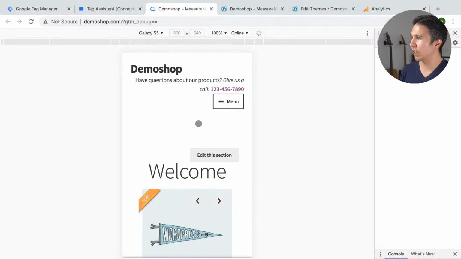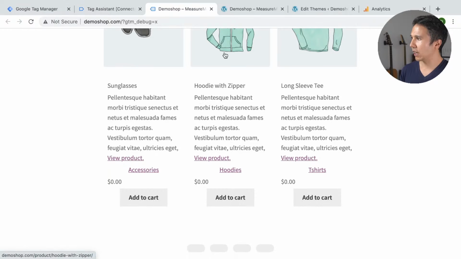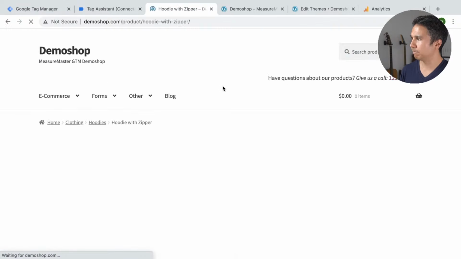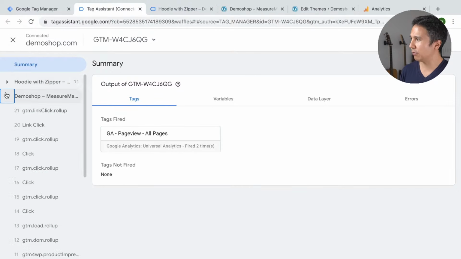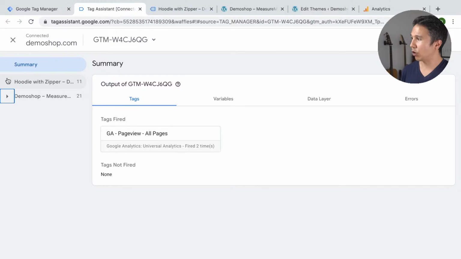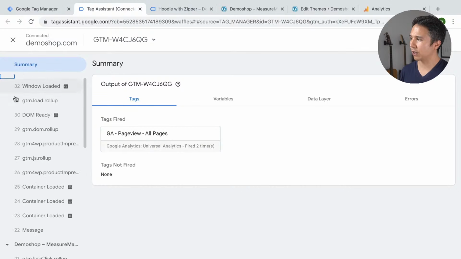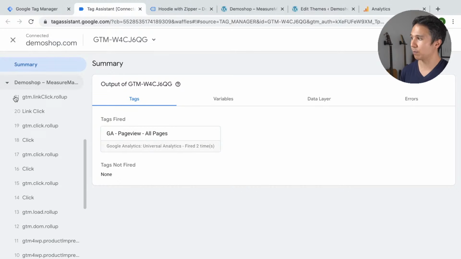Now, when we click around, and this is another big feature, let's go to this product here, and go back to the Tag Assistant. We see that we have the different page views in these drop-down menus or tabs, so we are able to debug one page view and the next as well. This is almost like a recording that we saw inside of the Tag Assistant extension for a while with Google Analytics. So we always know what is going on in our different page views.